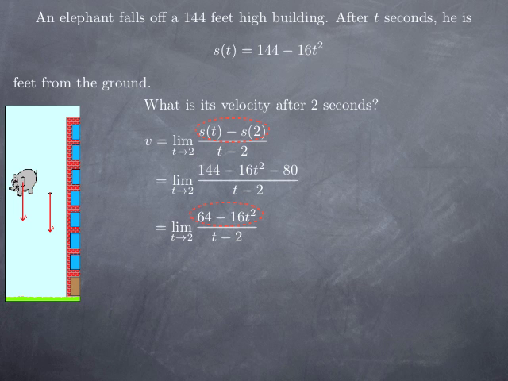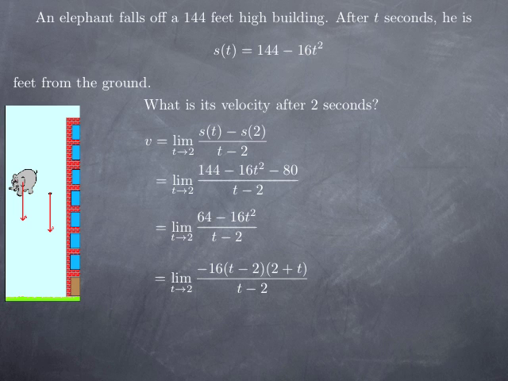One more time, we know in advance that this polynomial in t is going to be 0 when t equals 2, because this is just another way to write s of t minus s of 2, and that certainly is 0 when t is 2. That means that we can factor out t minus 2 in this polynomial. In factored form, we obtain negative 16 times t minus 2 times 2 plus t, over t minus 2.